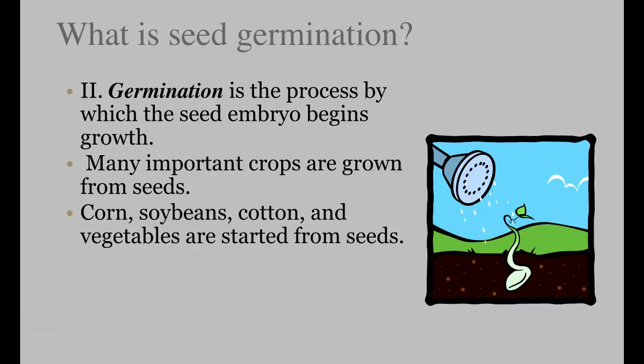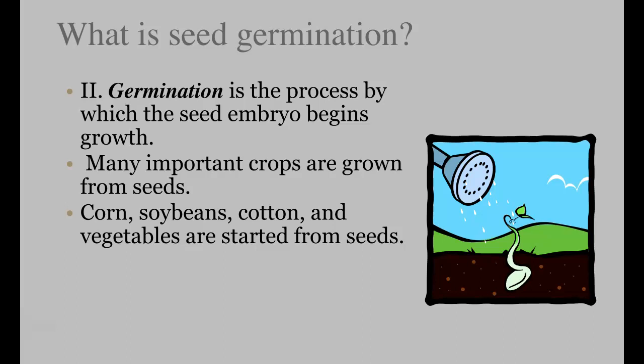So the next part, we've gone through the parts. This part is all about germination. So germination is, think of the plant growing. So what conditions does it need? If you look at the picture on the screen, notice they're adding water to it. Oftentimes we associate water with plant growth. The hard part for many of us is to think about the fact that water does not equal love. You can water plants way too much and basically drown them. You might cause them to rot and mold. So keep in mind they have to have the right conditions.